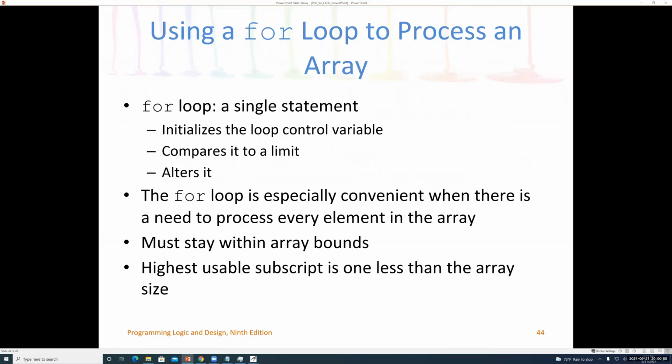Now using a for loop to process the array. In the for loop single statement here, you only have to initialize the loop control variable, compare it to the limit, and alter it. You have the three things here. You initialize, so think about you setting the index number to 0. Now you compare whether it is less than the size or not.